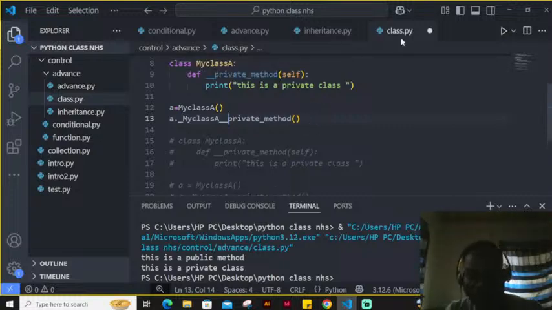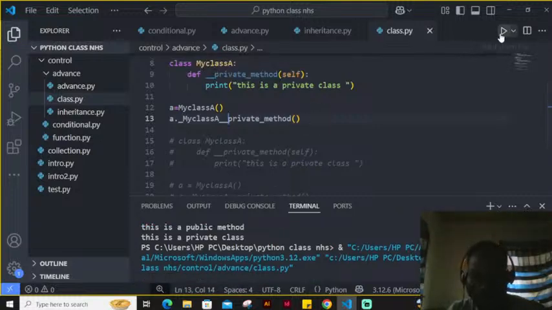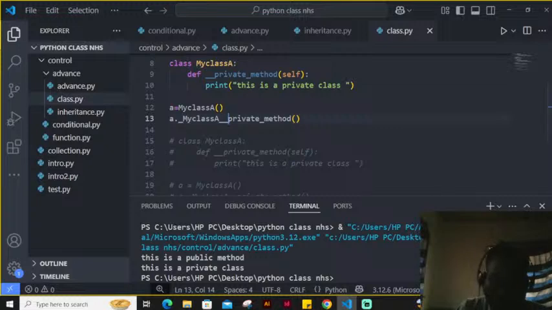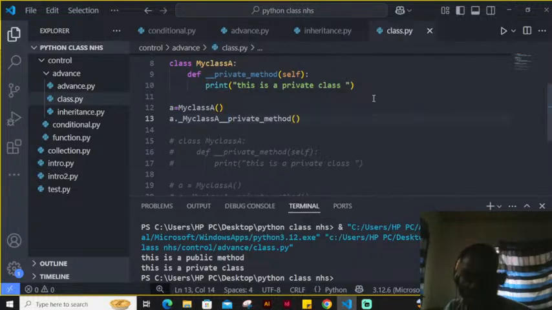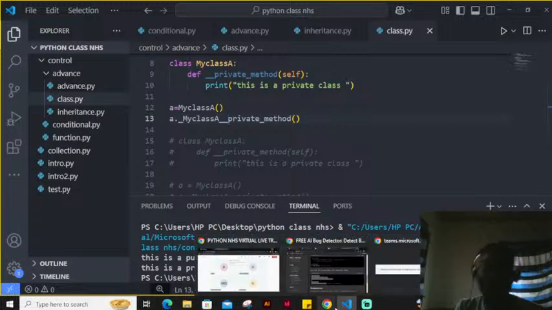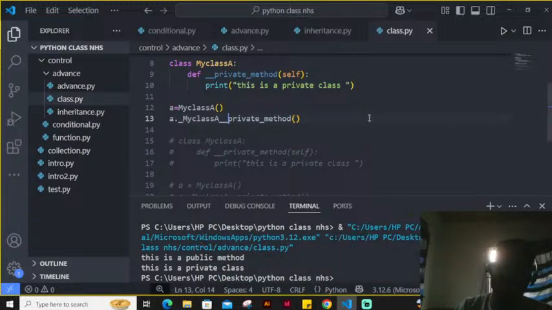So this one should be accessible now. You can see that I now have access to this particular method. So please understand that this line 9 is a private method, and a private method is not easily accessible like that after the instance of that particular class, which is the object of the class.